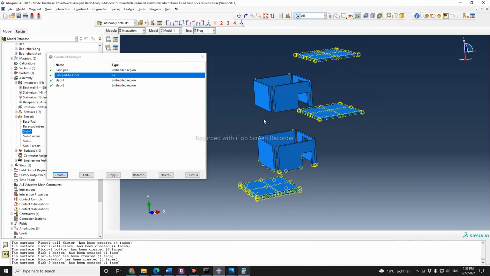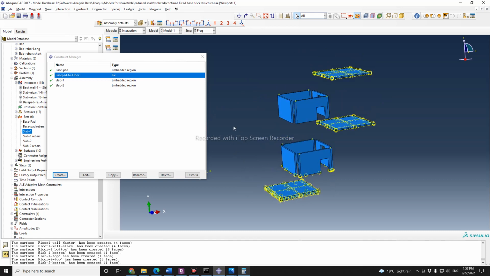In some cases you may realize that both surfaces have similar behavior or similar dimensions, so it doesn't matter which surface you choose. But where there is a clear visible difference, that okay, this surface is strong enough, I could choose this as my master surface. Okay, so let's continue and create the other constraints as well.